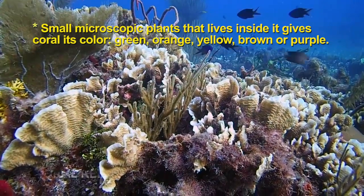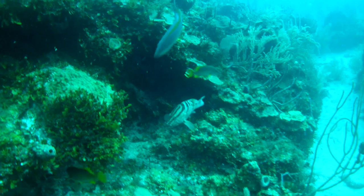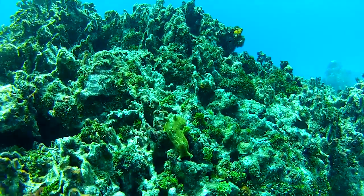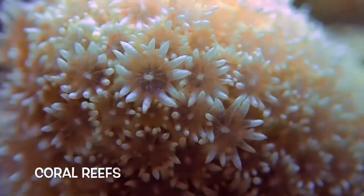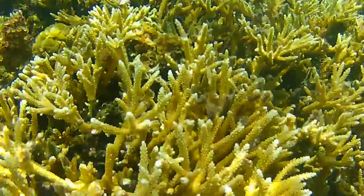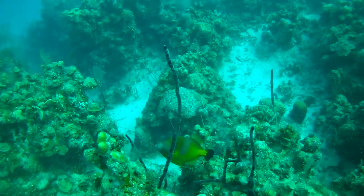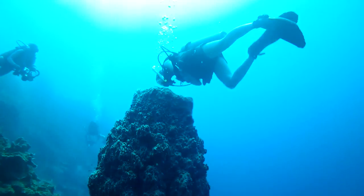These microscopic plants are called zooxanthellae or symbiodinium, and they're a really interesting example of symbiosis, which means two things working and living together. A reef is made up of corals that look like rocks, but they're alive. The outer surface of the coral is covered with tiny flower-like polyps — actually they're related to jellyfish and anemones. These polyps catch their food by stinging just like jellyfish do, and the polyps also lay down the rock that forms the reef. Each polyp makes up the limestone structure that forms a coral, and when corals grow upward they join together to make a barrier reef.